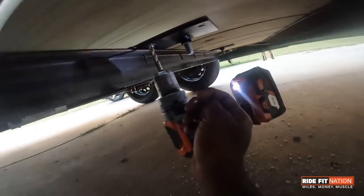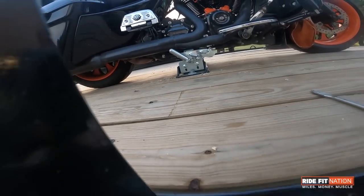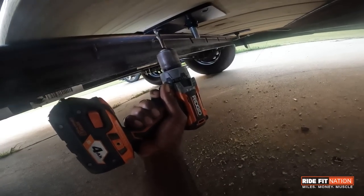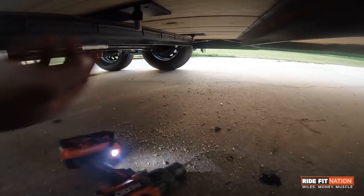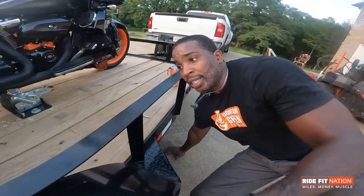So with that part, I can remove the Biker Bar whole setup and not worry about this taking up space in case I have to put something else in the trailer. Make sense? So let me show you guys how this goes in the locking point and how you release it. It's already locked in — check this out.